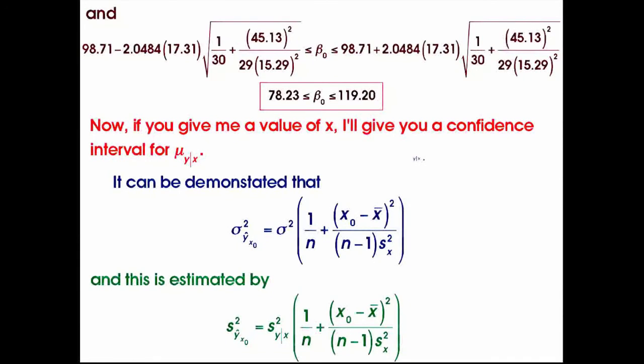Now, here's the interesting thing. If you give me a value of x, I'll give you back a confidence interval for the mean value of y given x. This is the last thing we're going to cover for this week, so let's take a short break, and then we'll go into this last topic before we finish the week's work.